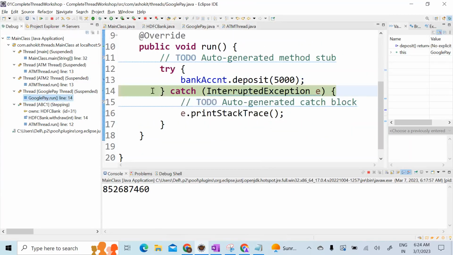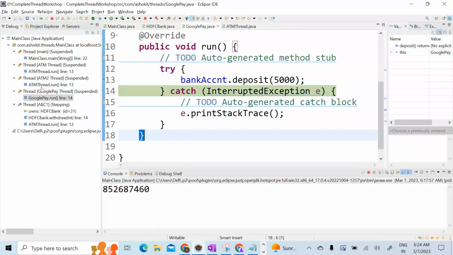Then whenever you complete the run method, the end line of the run method, this Google Pay thread is considered dead. Now assume in Google Pay we have only notify. In that case, will that Google Pay thread die or will it still be there?